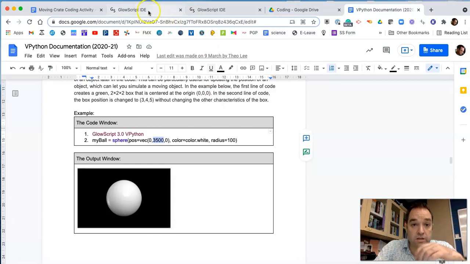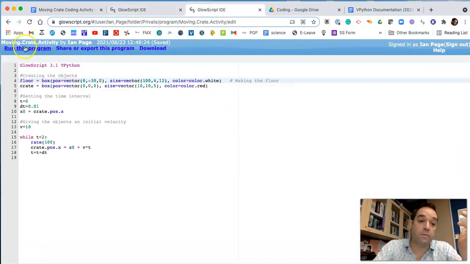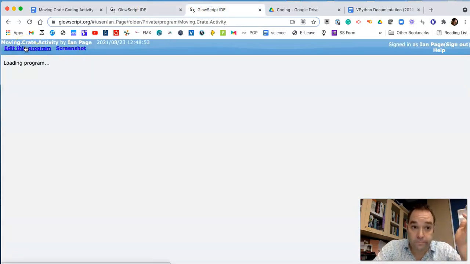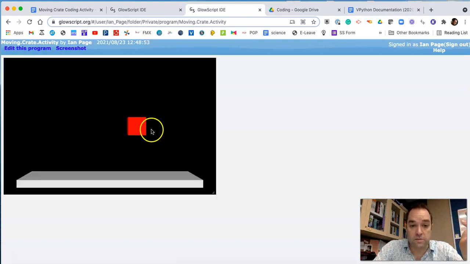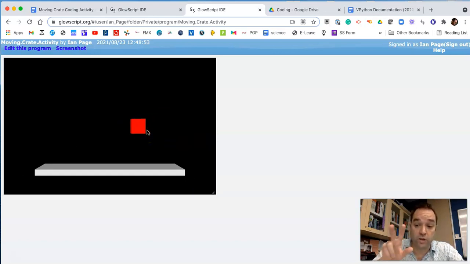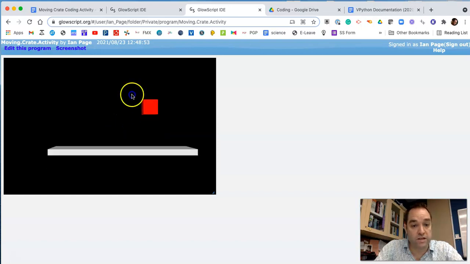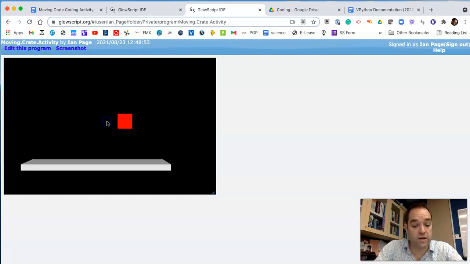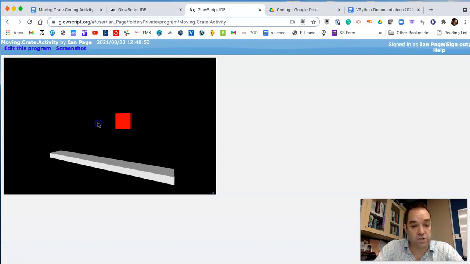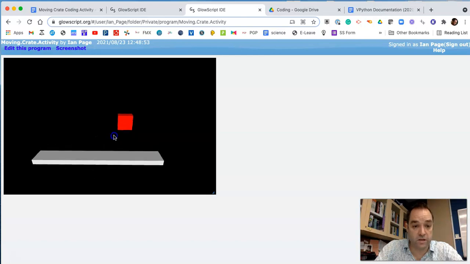I should point out that this is a very three-dimensional kind of program. So if you run it, you can view that this block is moving across. And if I zoom in, I'm basically holding two buttons and dragging across my trackpad. I can press the shift key to move it up or down. If I hold the control button, I can change the perspective that I'm viewing things. This gray bit is the floor, and this is the crate.